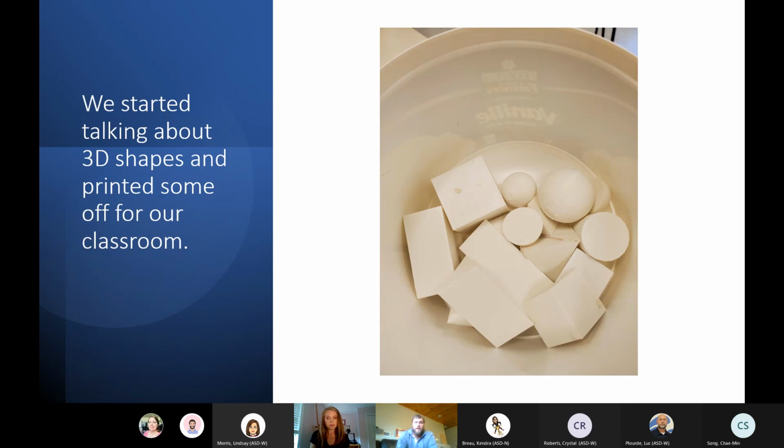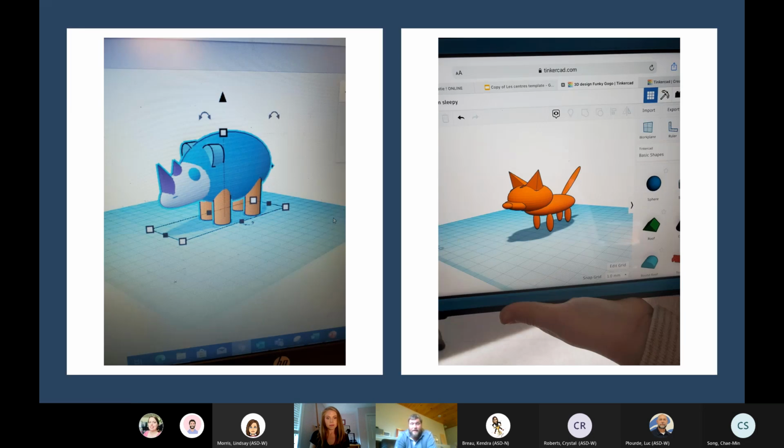But once we got into Tinkercad, all of a sudden these animals started taking form. Here are a couple. The one on the right is Foxy Brown, which was the first one that one of our students made. And then we have a rhino on the left. This all came with a learning curve because none of us had done it before. Sarah and I did the half-hour PL on Tinkercad. We were given a half day of leave time to play around on Tinkercad before we started our project. That was basically it.